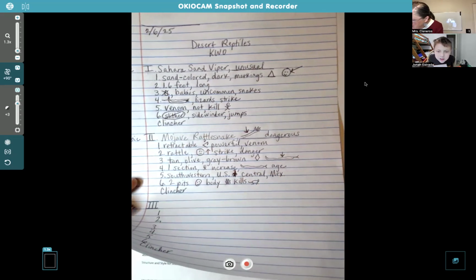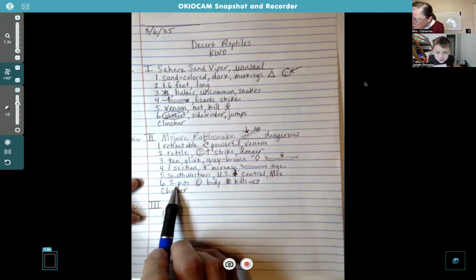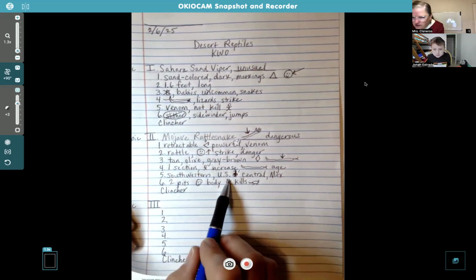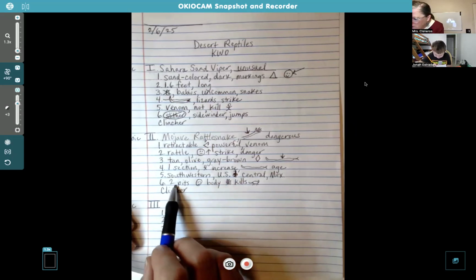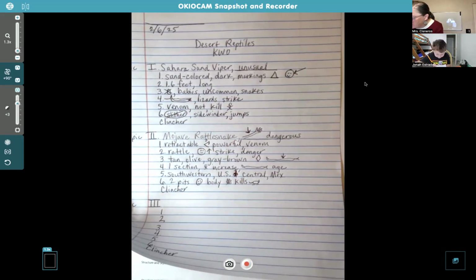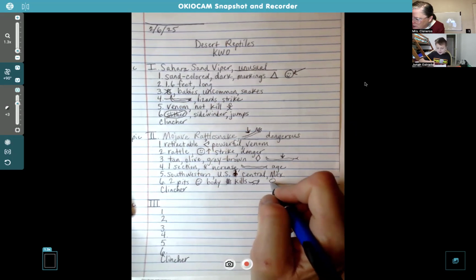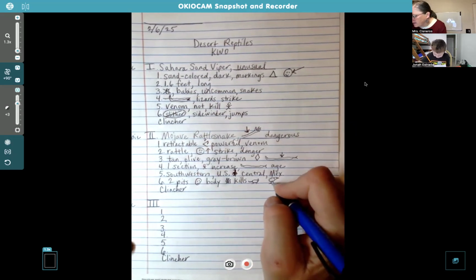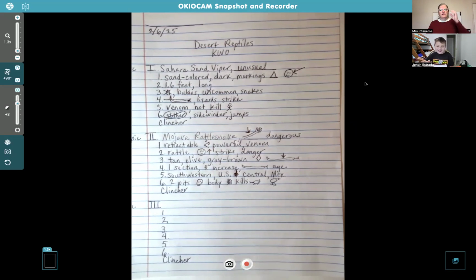That's a rat. What was right there in the middle? Two pits, that's a face. That's body, and that's fire. I just drew squiggly lines for fire, for heat. This represents heat. So two pits on the face to sense body heat, and it kills rats. And I'm just going to draw a bird too. I'm just going to pick two things to draw there. I'm going to do what you do, because I'm not that good at drawing animals either. Me either, but oh well, as long as we know what it means when you go back to look at it.